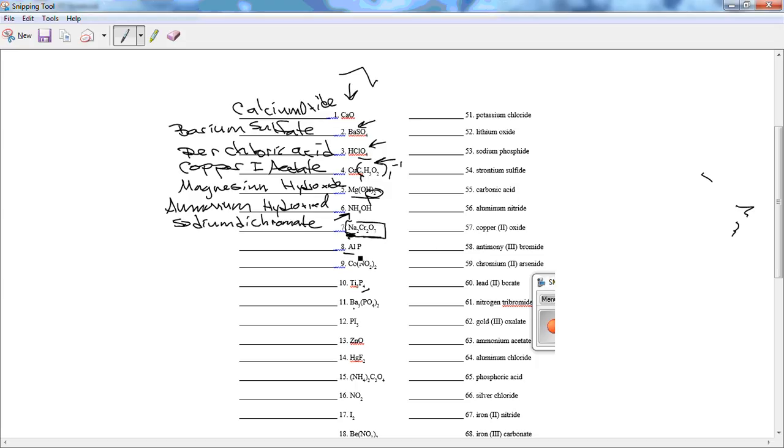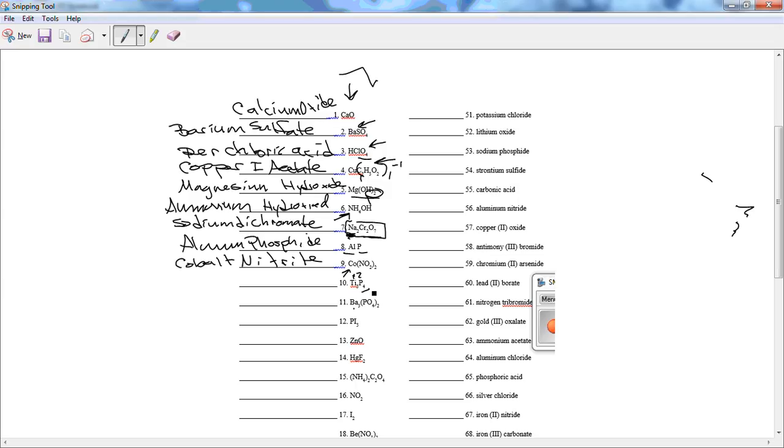All right, a metal that's not a transition metal and a non-metal is just aluminum phosphide. All right, cobalt. Oh, sorry, it is a transition metal, but it's one that we know the charge. It's a +2, so I don't need to worry about stating its charge. It's always that. So cobalt. And then NO2 is nitrite.